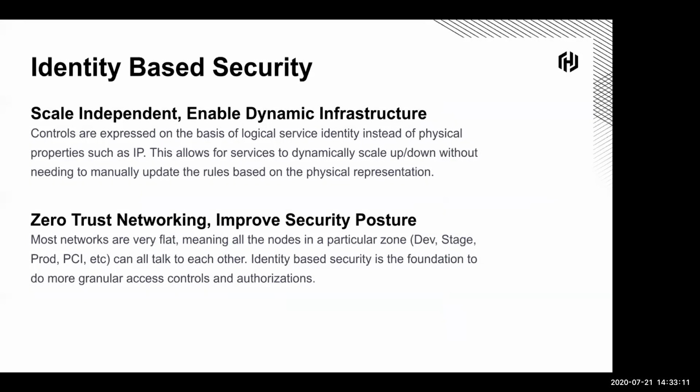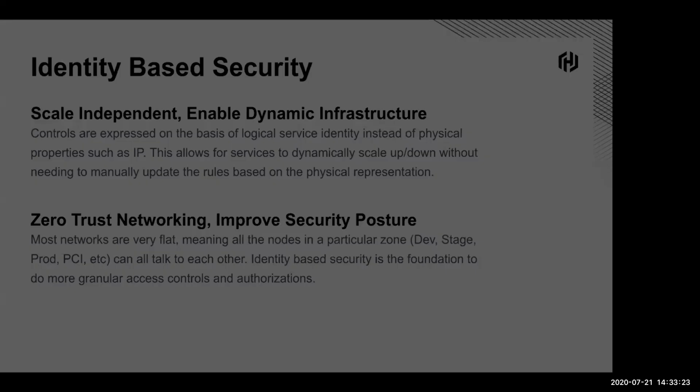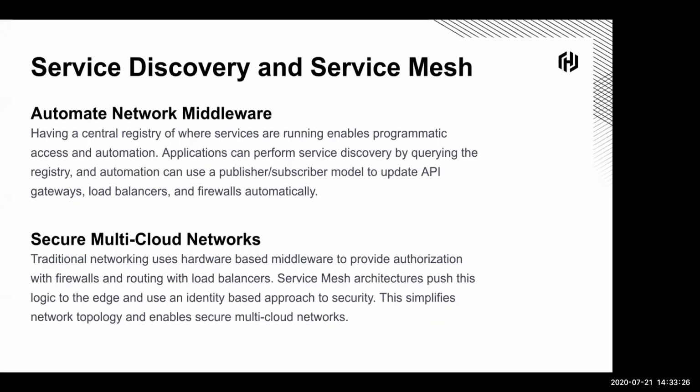So again, scalable, independent, dynamic infrastructure is going to require us to think more in terms of identity instead of IP. And we're in a much more zero trust footing than we are in a high trust footing, given the realities of multi-cloud. And then this extends, once again, from that simple concept of having a registry that I can then base my networking and routing logic against. I can then start to do some very interesting things as we move into true service networking, service by service name or identity. So the idea here is we really get into more of that service mesh concept.